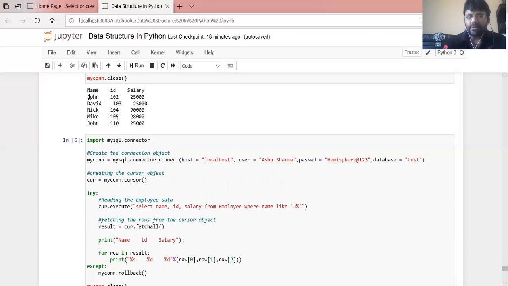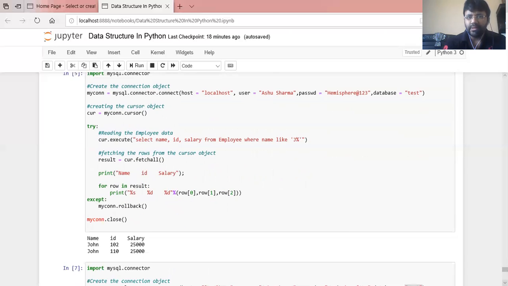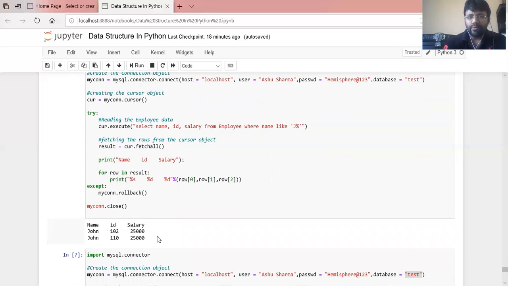That name starts with J. Next is David, Nick, and Mike. So it has only given us those rows in which the name starts with J. So this is the example of the where clause.